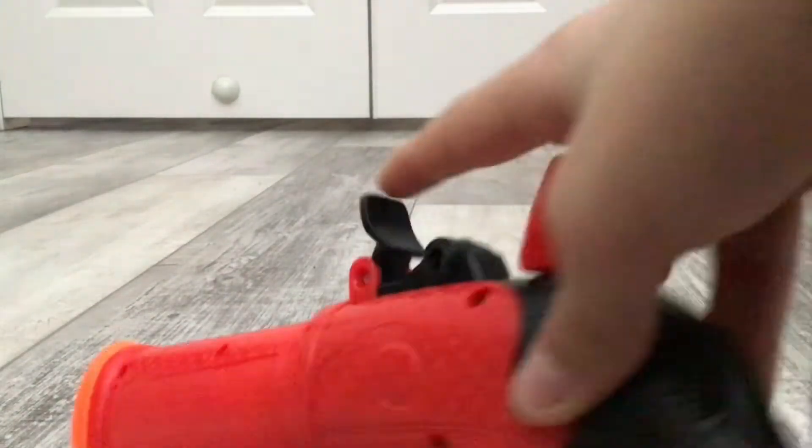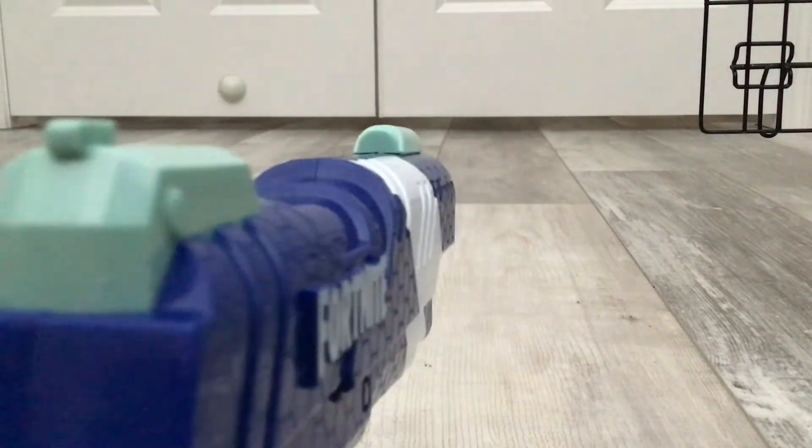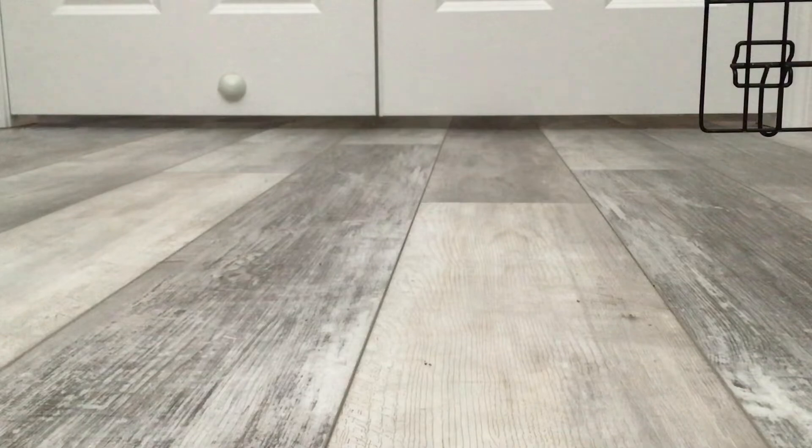There was a lot of detail put in the Flint Knock and this pistol. I have no idea what this piece is, but I think it attaches here in the game. I like the detail in the middle of this one and this one as well. You've even got that little jam door, shell-ejecting door kind of thing, but there are no shells in there. These are both front loaders with no internal magazine. You can feel the spring being pulled back, ready to shoot. You can feel the resistance on both of them, but the Flint Knock has a lot of resistance so you can't really do it one-handed easily. The pistol is fine. No tactical rails on either, though.